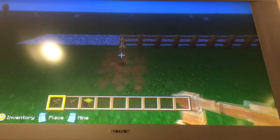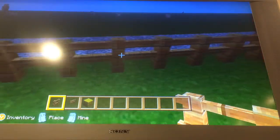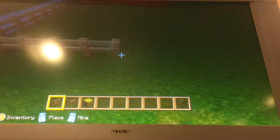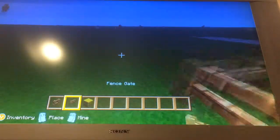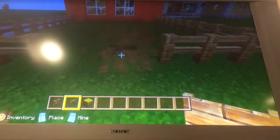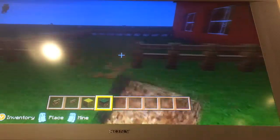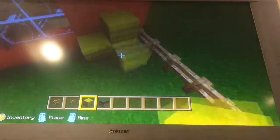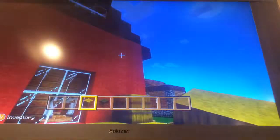The outside of the barn's pretty easy. I'm just gonna show you anyway. I just went back by 10. 1, 2, 3, 4, 5, 6, 7, 8, 9, 10. And then you're just gonna go 9 across. 1, 2, 3, 4, 5, 6, 7, 8, 9. And fill in one more right here by 9. And just put 2 fence gates right here. And right here. You can get in either way. And just stack some hay bales right here, so the horses can eat outside too. And then you're all done with the barn.